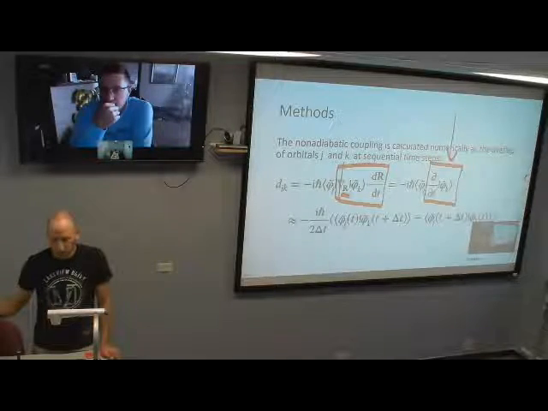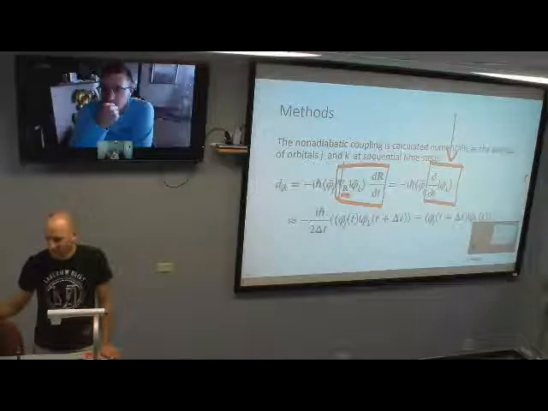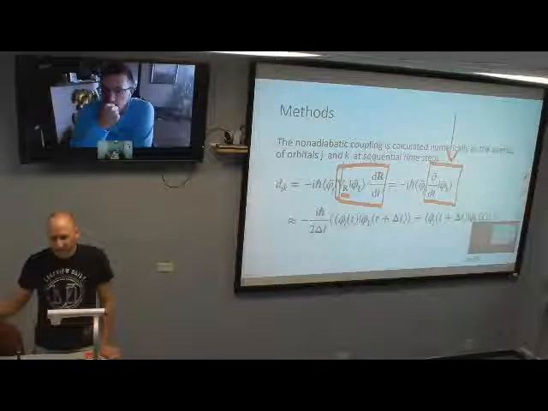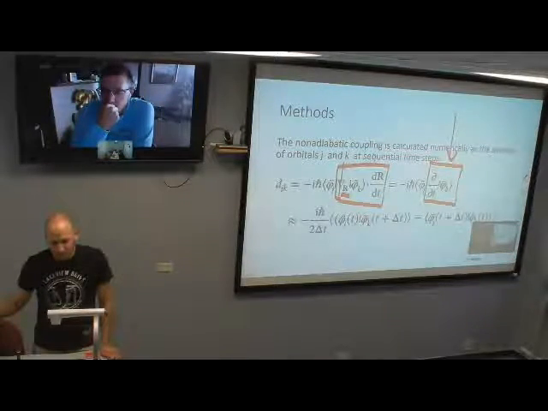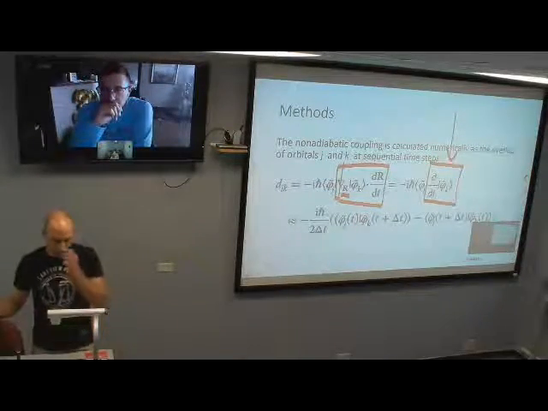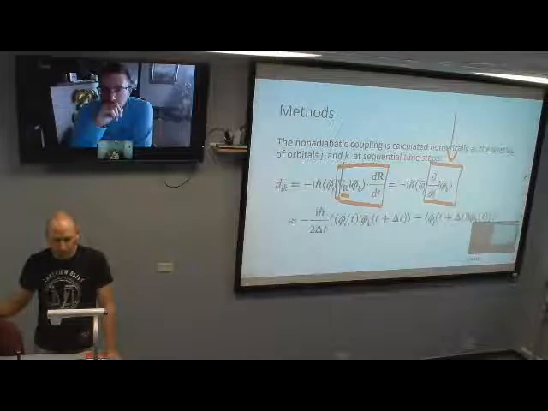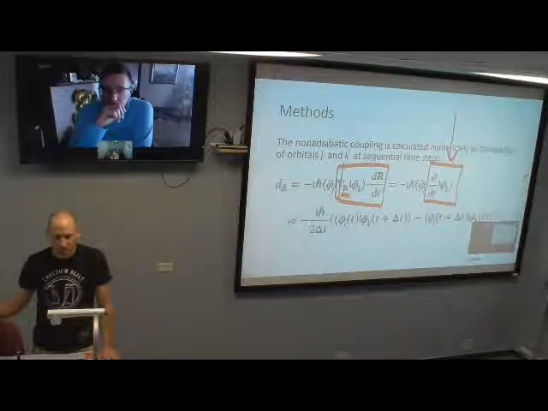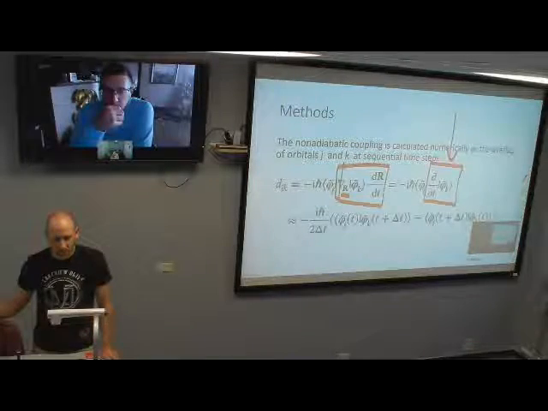How large will this coupling be if all nuclei have zero velocity? It will be zero. So no motion, no coupling. Or you can assume that they move very, very slowly. Not exactly zero, but if you have very heavy nuclei, then you can assume that there is almost no effect on the electronic degrees of freedom from the nuclear ones, because this term goes to zero and everything goes to zero then, right?